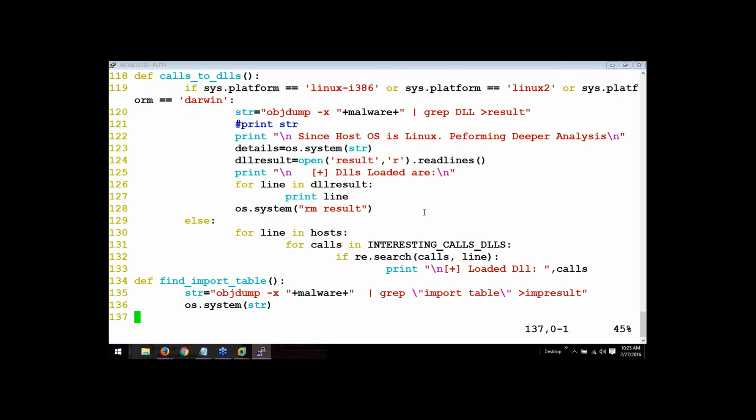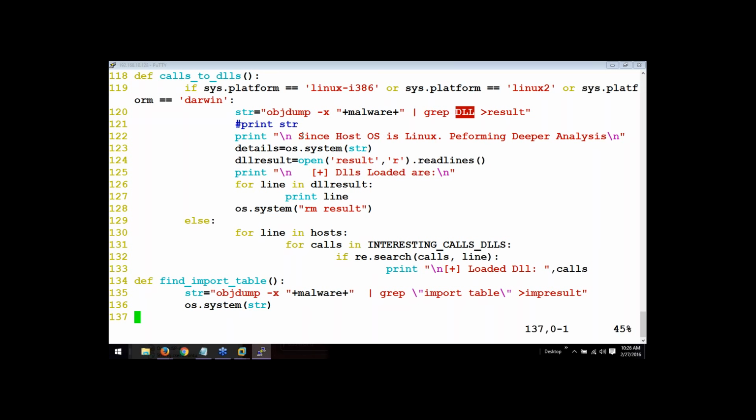Def calls to DLLs. If sys.platform equals Linux, or sys.platform equals Linux 2, or platform equals Darwin, string objdump -x on that file, grep for DLL.